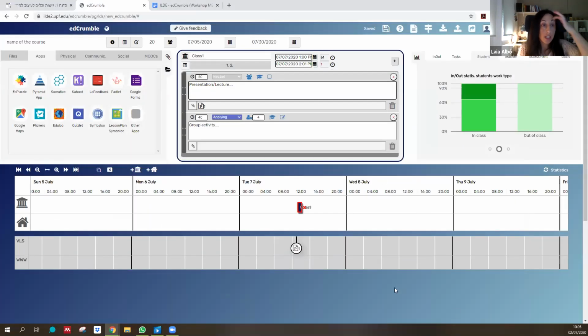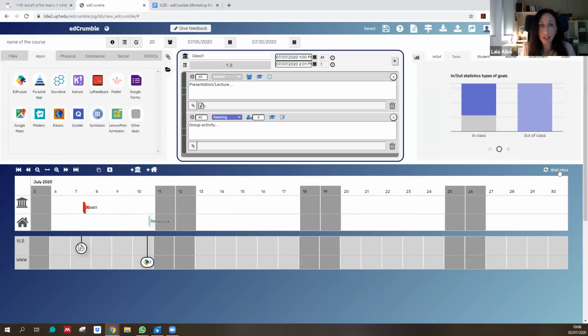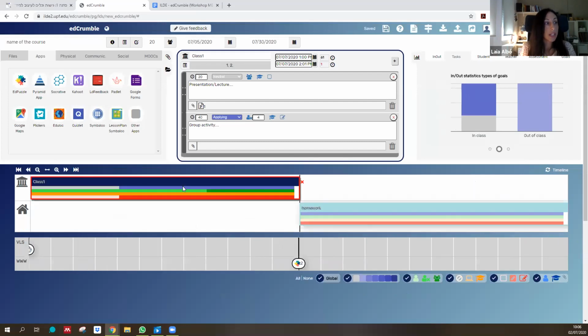Okay, once finished this example of concept level design analytics, I will continue with Scramble with the version that you can see on the web. Here we have now explored analytics at the course level, but what about analytics at individual activity level? So you see here in the timeline, we see a button that is statistics. We can click this button and we can see here a visualization with a lot of wonderful colors that at first can be a little overwhelming, but it's very easy to understand.